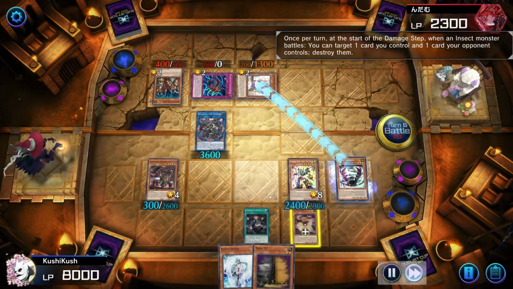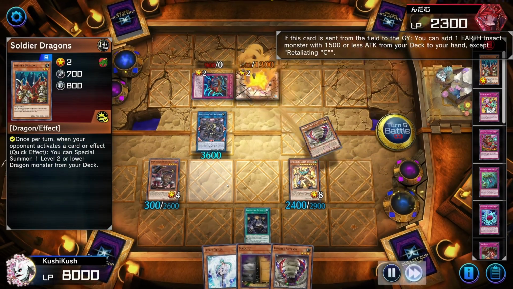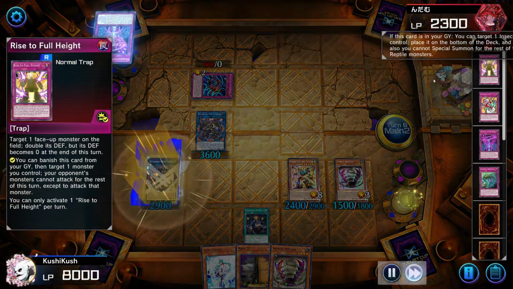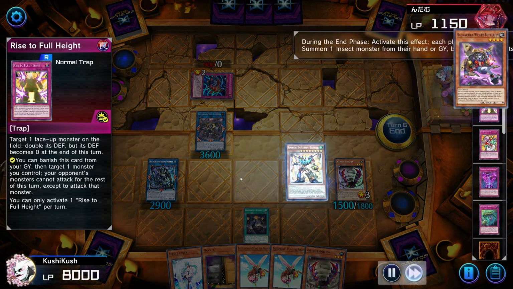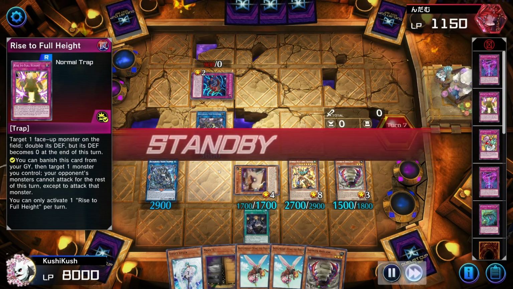Antlion equip. Right here I'm like, okay, Antlion's going to pop soldiers because soldiers are going to get annoying. He's going to keep searching. I can only attack Dragon Maid because he banished this card called Rise to Full Height, where I can only attack 1 monster, and if that 1 monster's gone, I can't attack anything. I guess that's how it works.